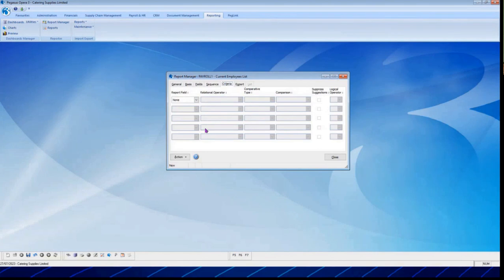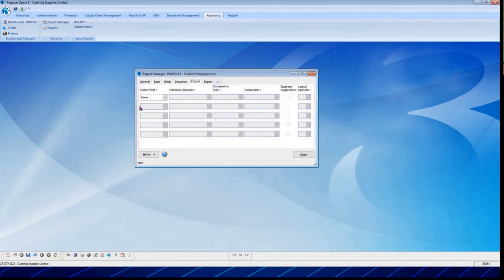The criteria tab is where I can run information when I run this report, for example. I could select any of the fields I have. And then I've got some relational operations. So if I only want to look at pay references higher than a certain number, I can say greater than or greater than or equal to a constant of, for example, and when I run the report, it will only give me information where the payroll reference is higher than 0001, for example. I'm not going to put one in here, and when we look at another report, it will be more evident how you can use that.